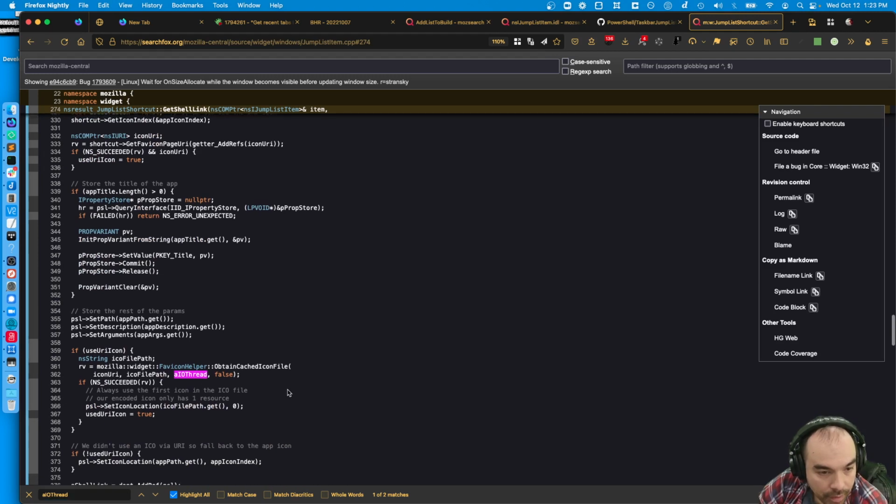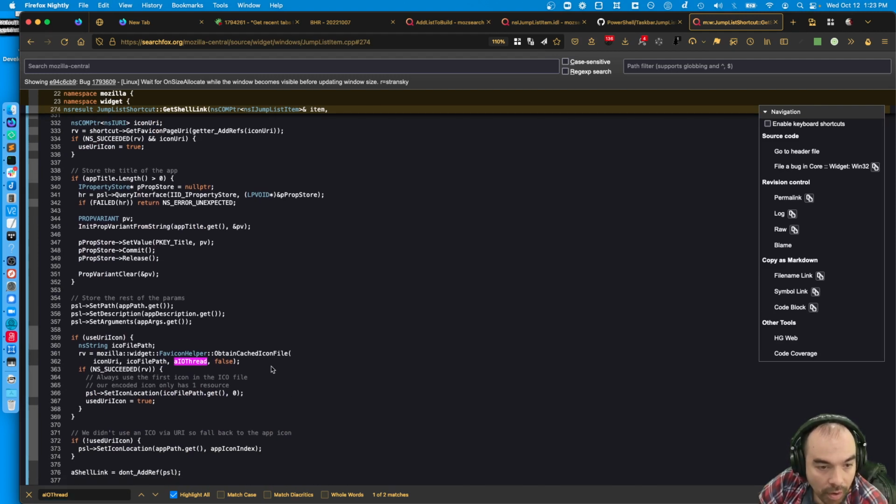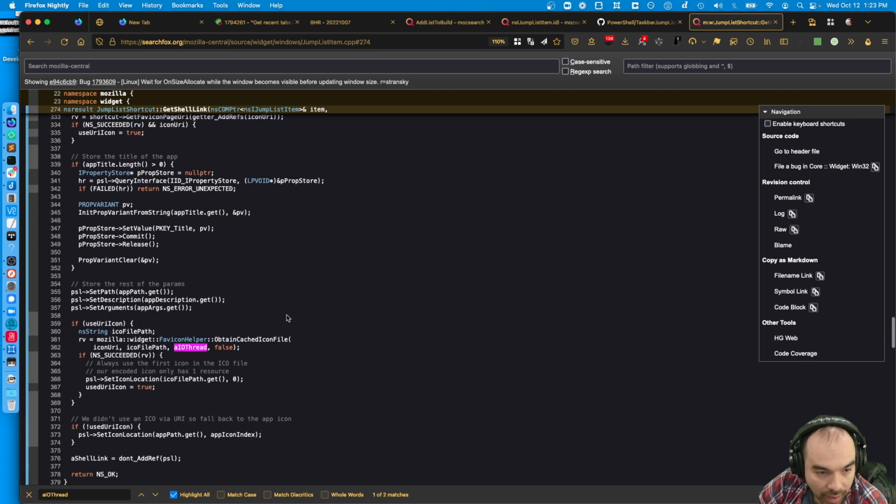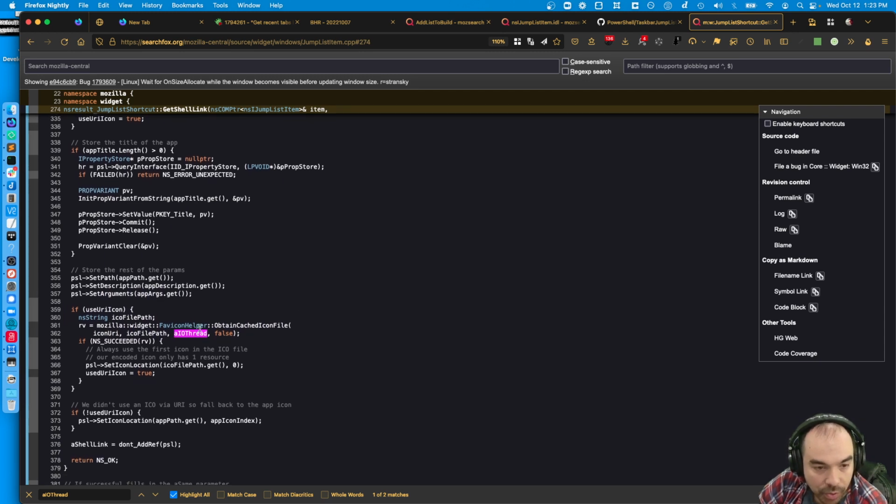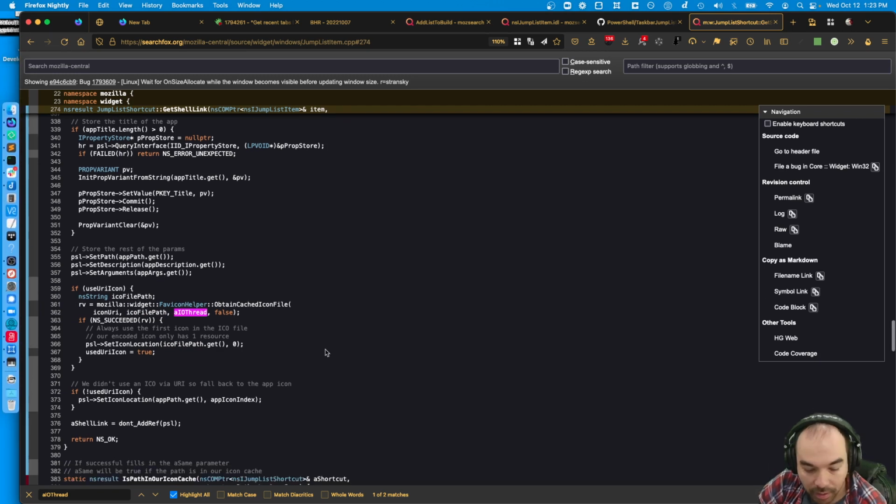Okay, here we go. We're just saying, go and get a cached icon file, off of the main thread. So we try and do a little bit of disk IO off of the main thread. And then cache it, probably.